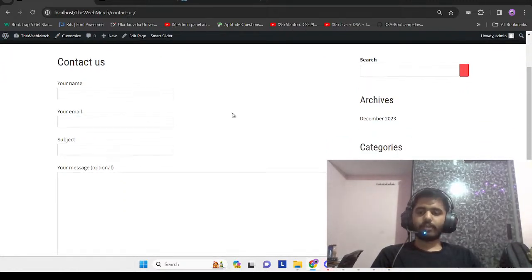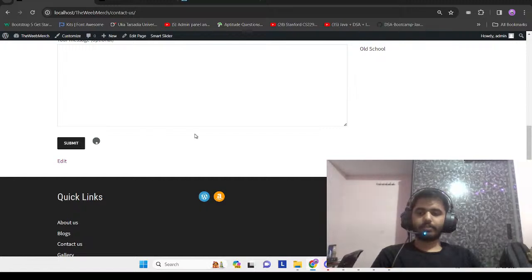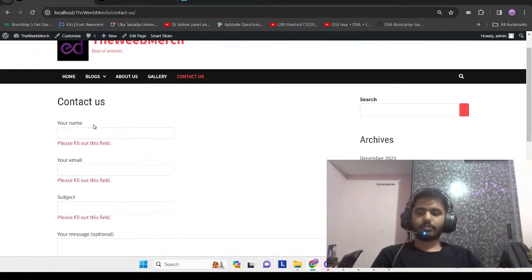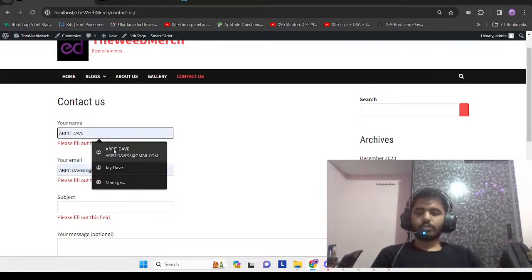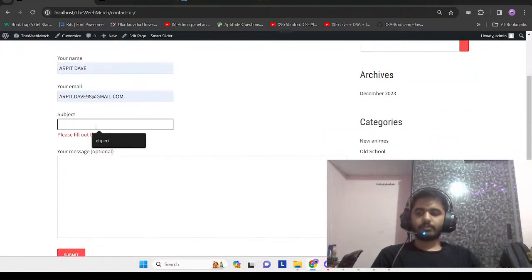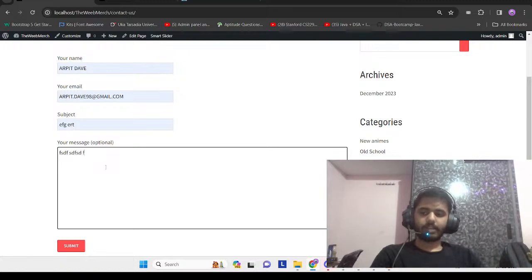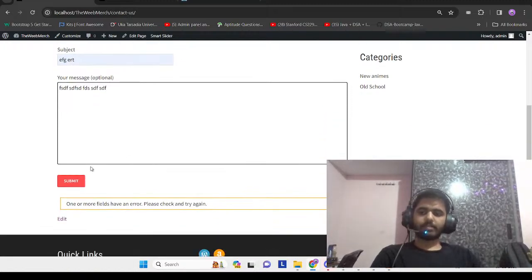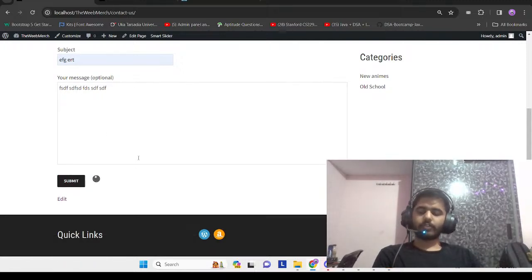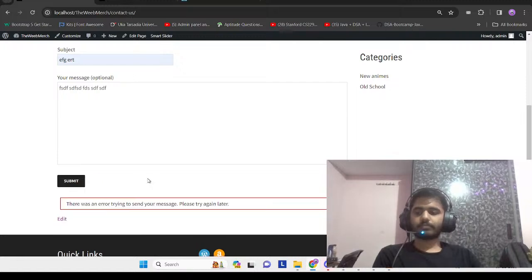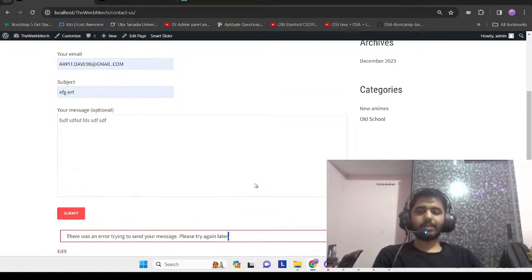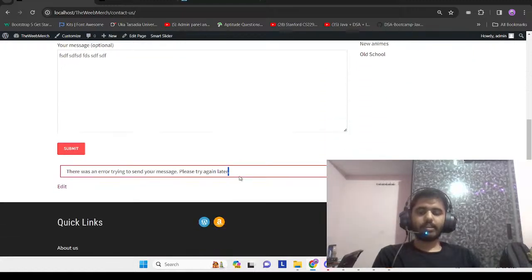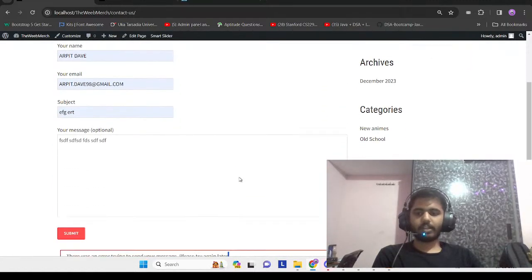The user has to provide every field. These fields are mandatory. Okay. So the user has to provide all the details. Let's provide some dummy text right now. It won't work as we have not yet hosted this website. So it will show us an error because we are not providing the correct email addresses. But if you have hosted your website, you can provide that email address where I showed you, and then it will work just fine. Correct?